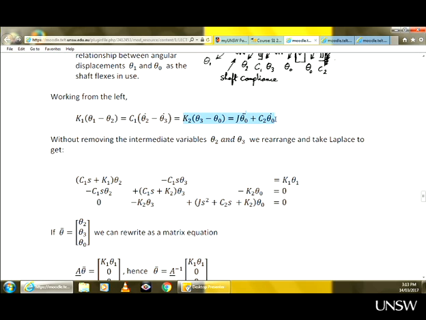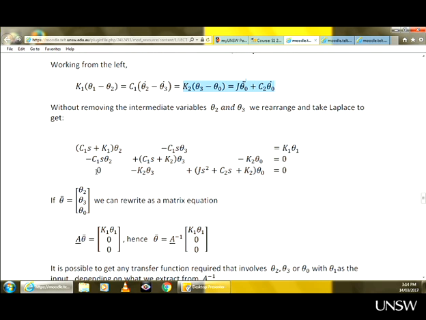Now I repeat the same process for the third equation. I don't have theta 2 here, so I have 0. I don't have theta 1, so I have 0. All I have is theta 3, and it appears here. And I have theta O, which appears 3 times, here, here, and here. So I have this expression here.